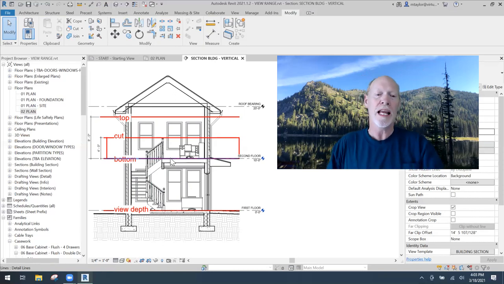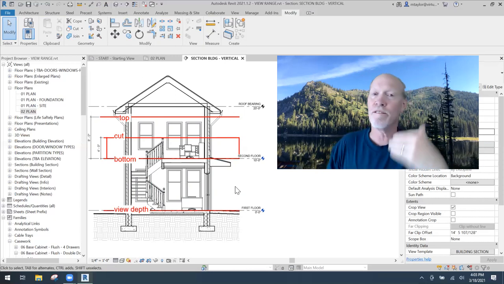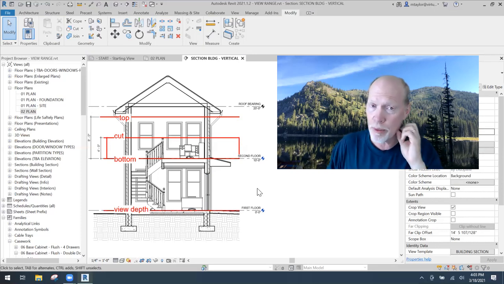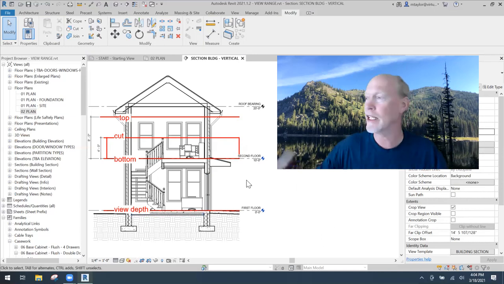except if you've got view depth set, certain things that fall inside the view depth are allowed to be visible, but you get to set the line weight of what they are. The most use of this was when you're on the first floor and you had a pipe or some kind of a vault underneath the building for your utilities to go through.